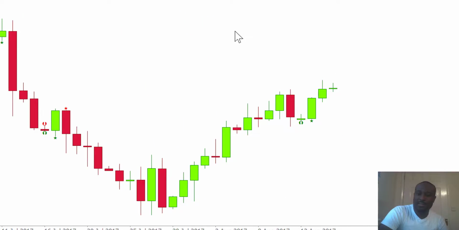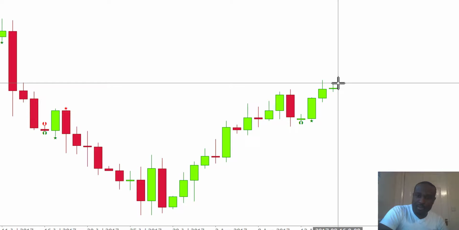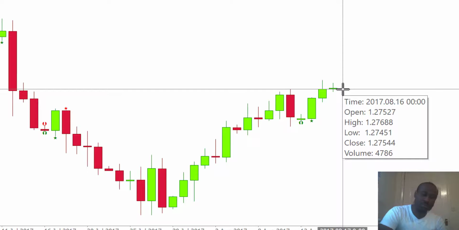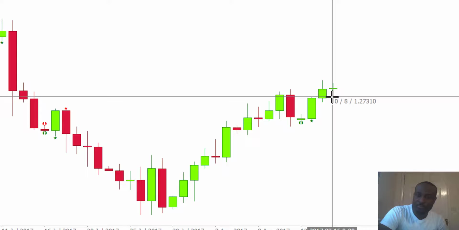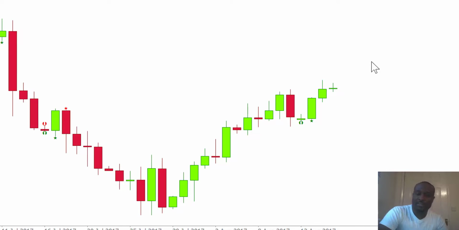Okay, let's see how things turned out. This is a day later, and as we remember, we got into this trade around here, and we were expecting price to move to the upside, and yes, it did go yesterday to the upside. It did about 39 pips to the upside, but you can see this long tail to the top, which actually does not show commitment to continue to the upside. But however, we did make some pips on this. It's about 39 pips of profit on that.